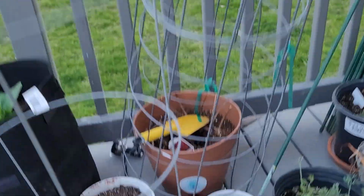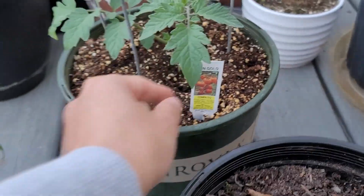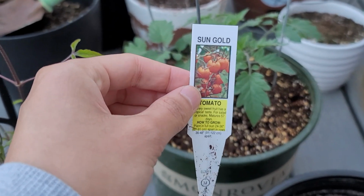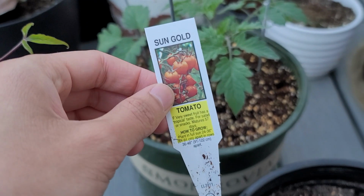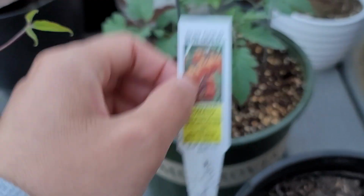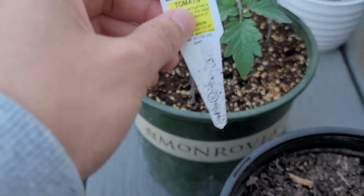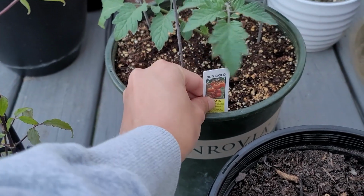Another insurance plant I got is Sun Gold, which I purchased. As you see in this lineup, I have Sun Sugar, which is the improved version. I plan to do a comparison between Sun Gold and Sun Sugar. Just a cherry tomato, 1 ounce fruit, super sweet, orange tomatoes.